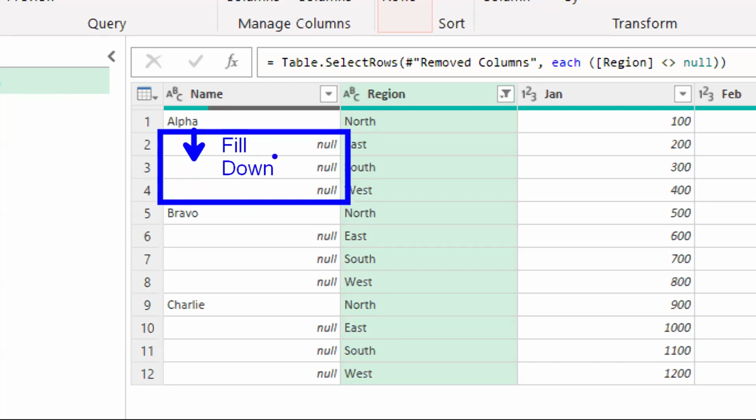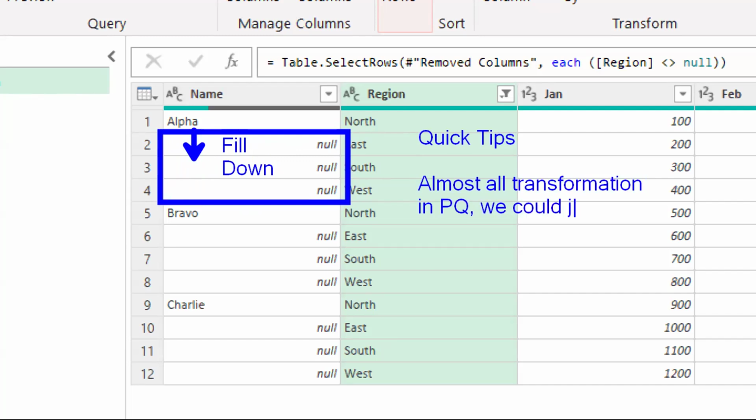A lot of transformations, so these are quick tips. Almost all transformations in Power Query, we could just right click on the headers. A lot of things we want to transform, we could just right click on the header.